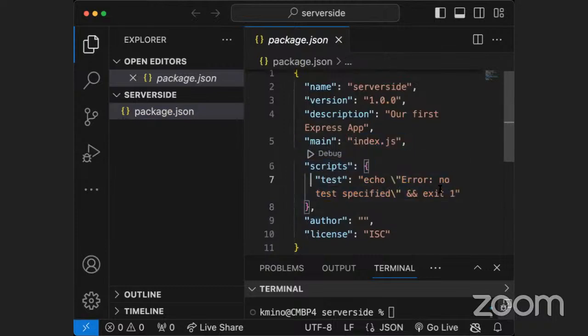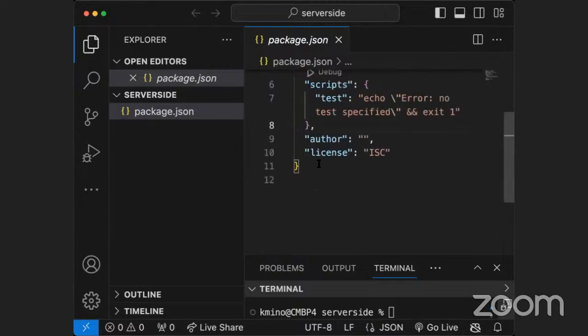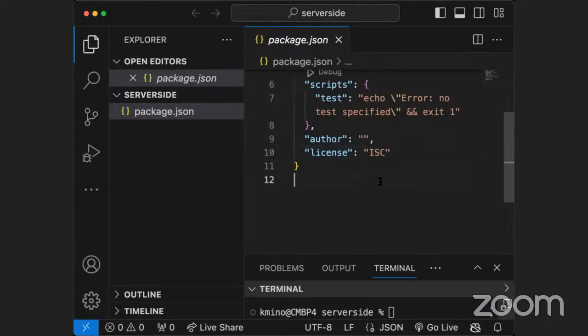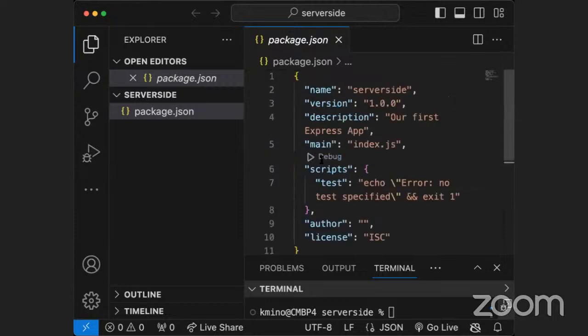I didn't specify a test script, so that's fine. But if I wanted to add more scripts, I could do that in here as well. The author, I could put myself as the author. License, licensing is all about how the code is attributed. Like, can somebody use this code? Is it open source, etc. So right now we have a very simple package.json.